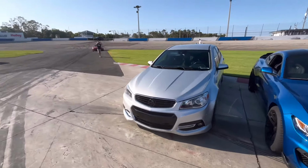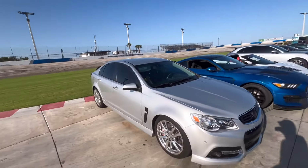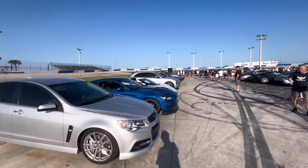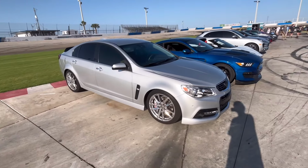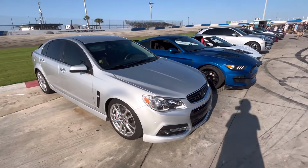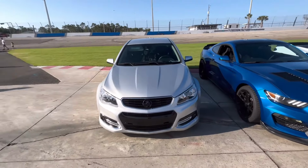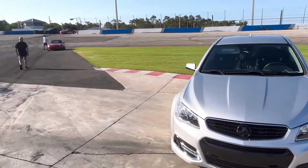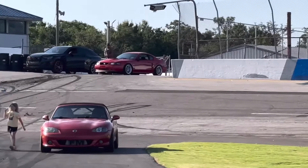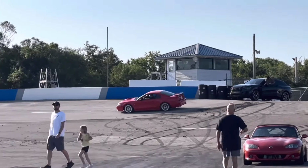Now, I don't know if these are actual Holdens, like from Australia, or if they're just the Chevy SS's, but there's the one over there that wasn't a Chevy SS. So, I don't know. But still, it's just kind of fun too to see, even if it is just a Chevy SS with a Holden badge on it. It's definitely more unique to have it with the Holden badge than just the Chevy badge. And then what do we got over there? Mustang. Rolling on in.